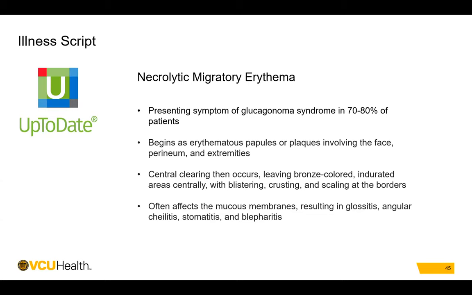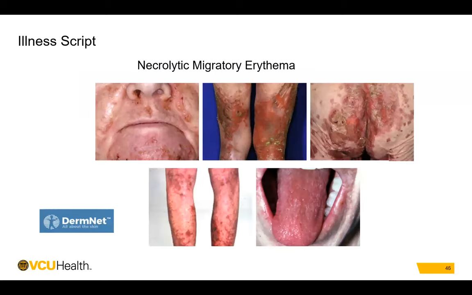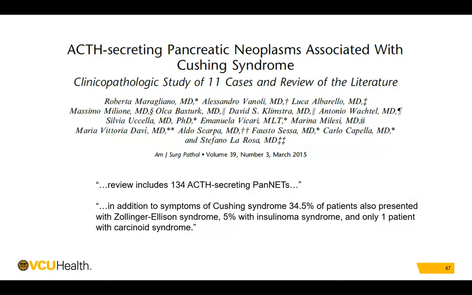The distribution of our patient's rash doesn't seem to fit this as well, but it's kind of hard to ignore the Google result here of this association. So I pulled up some images. I feel like it's always helpful to take a look. Again, we don't have images of our patient's rash, but potentially the legs, although these other sites we don't hear about this involvement or it's not described, and they look to be a fairly significant rash. So again, I don't know if ectopic ACTH production is somehow changing our presentation here. It certainly could be, but I wasn't confident in saying for sure this is the rash that we're dealing with. The other thing I thought would be useful is, has this ever been seen before?